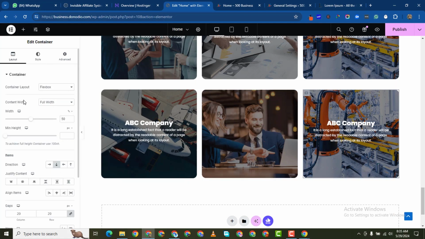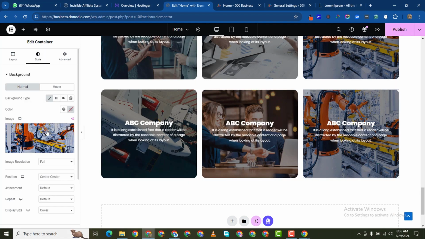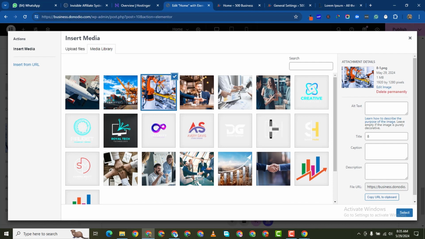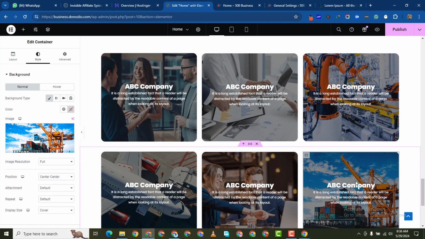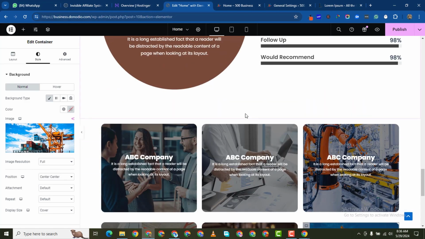And of course, this one, I will change it last but not the least, to this. How many pictures did I get? Yes, so this is our portfolio.